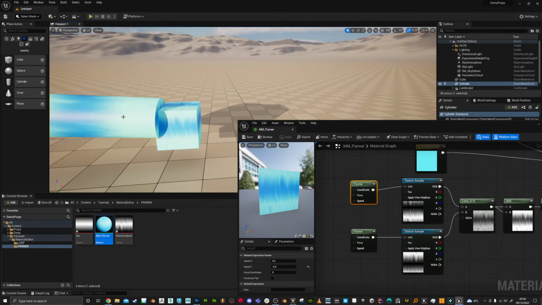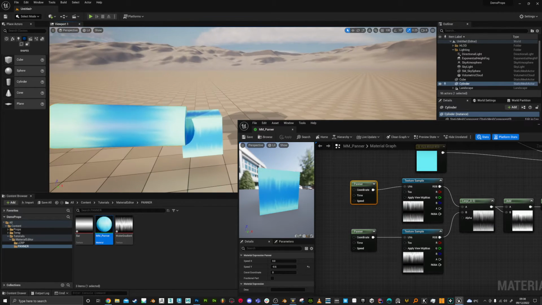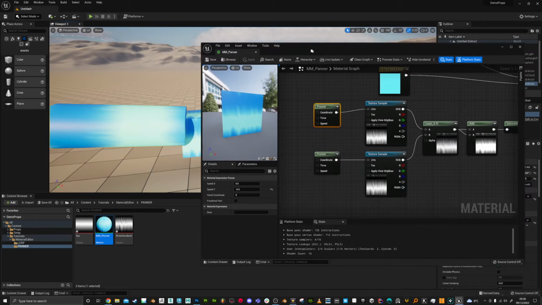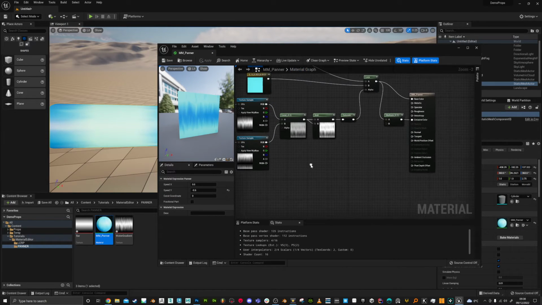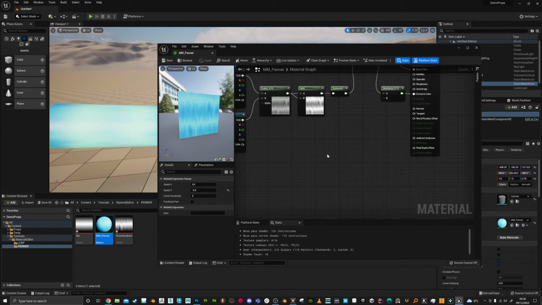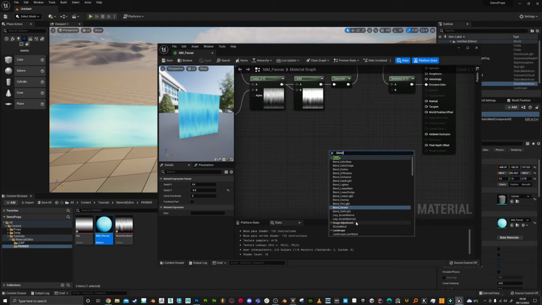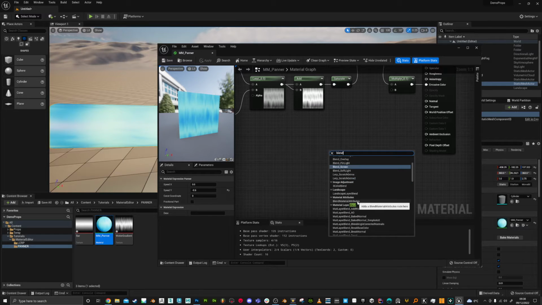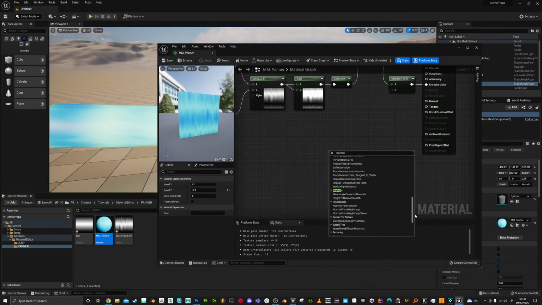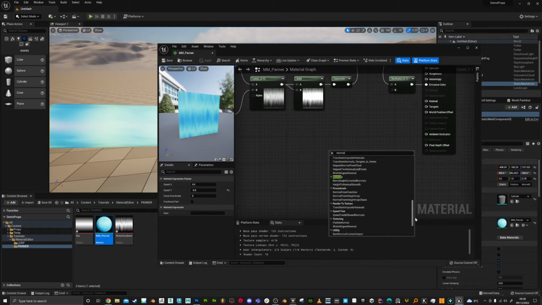You can add normal maps and water ripples and things on top of it using the same method. In fact, if you are going to blend normals, there is a blend normal node, and it should be called angle corrected normal blend. Let's just type in normal. Blend angle corrected normals, right?